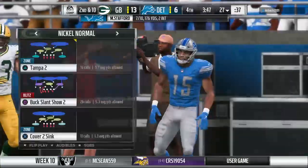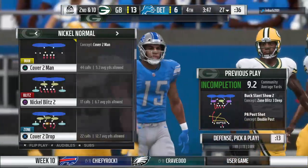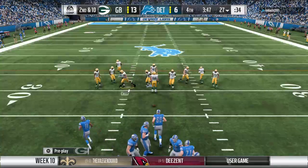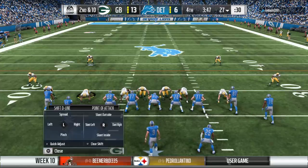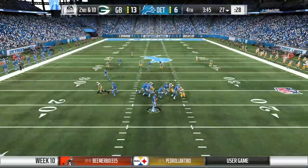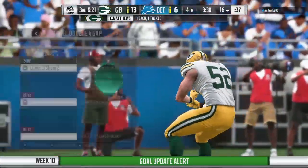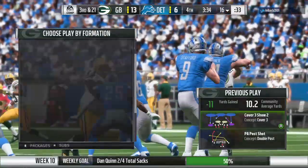Super tall. Meanwhile, they take a shot to start the drive, but this is going to wind up incomplete. This defense was definitely alert to the possibility of the deep ball, and they were more than ready for it. They've got the lead, 4th quarter. Maybe can expect more passes like that downfield. 2nd and 10 now from the 27. Off of play action. Here's Stafford. Packer pressure, and down he goes. Clay Matthews in there to bury him for a loss of 11.